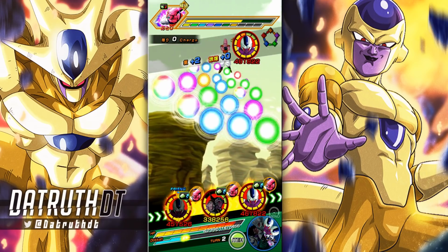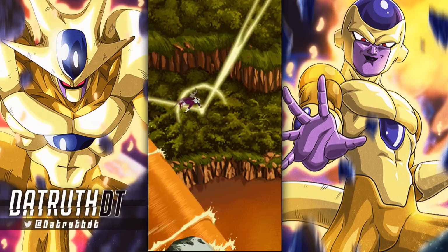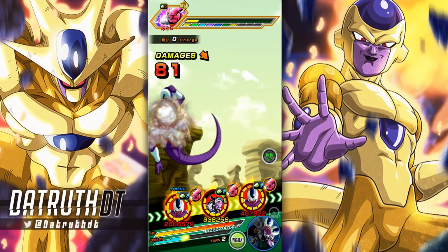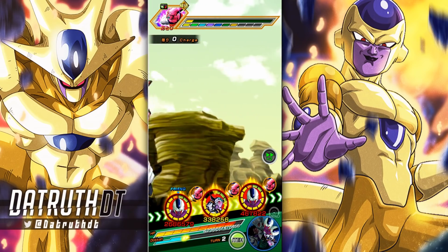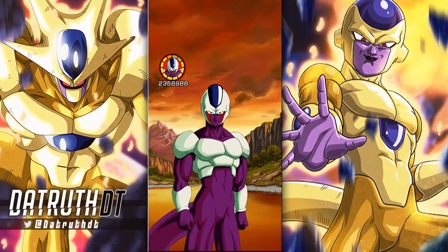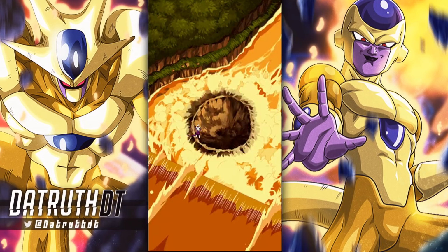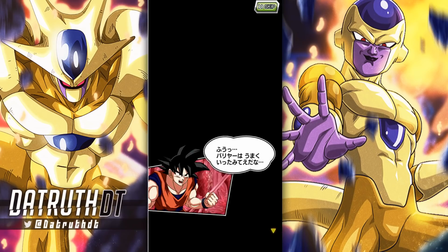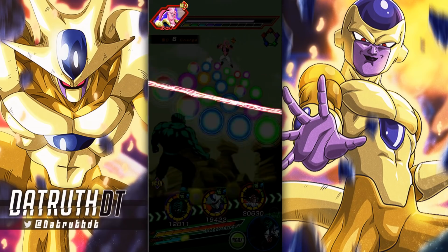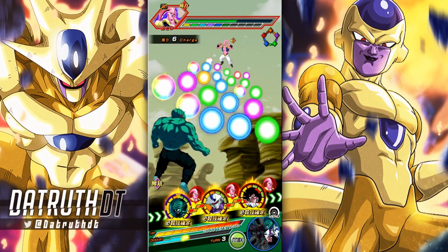We have no idea when exactly that's going to be, because remember, AGL Turles is the very next Dokkan Fest directly after Int UI Goku on JP. So that's the furthest EZA TUR unit that we've had, Int UI Goku. Now obviously they went way far in the future for a special occasion for the 6th-year anniversary, which I love that they did. A lot of people, by the way, say Int UI Goku is the best EZA TUR. I definitely can see it, right? Because he outright stacks, and he does have the guaranteed dodge. The first turn after he transforms, he has guaranteed dodge, which is very handy in difficult content. So I could definitely understand the argument.